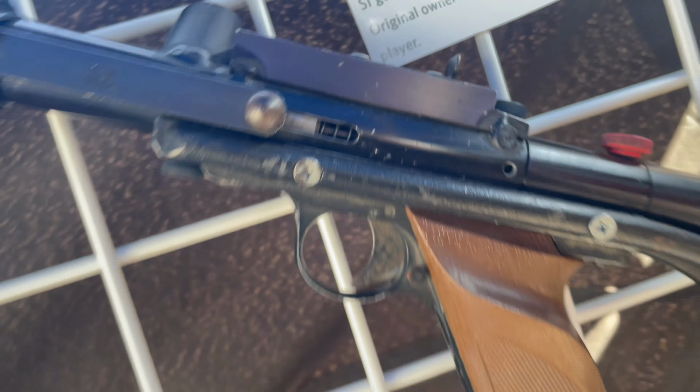This is a custom Badger with vert feed. It actually has a reg in the grip here. That one I just got from Australia recently. We have John Pope's Autococker right here. John Pope worked for AGS and then Tasso and then several other companies. We have a purple mini light.